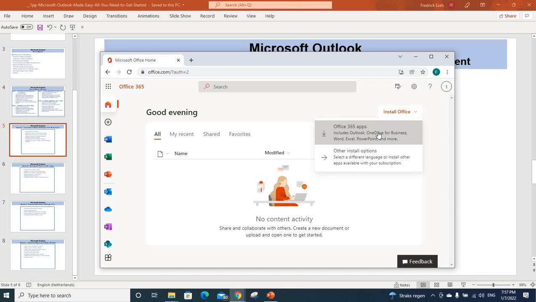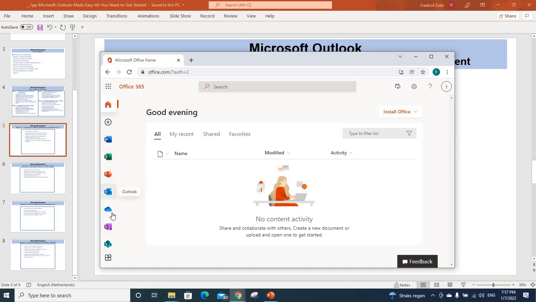I wouldn't do that now because I already did it, but this is how you come to Microsoft.com, sign in into your account, which you already should have created, and then install Office. And in that package, then you see all the Microsoft packages, and one of them is Outlook, for which we already have. So this is what you basically need to check first. So I will go out of this.